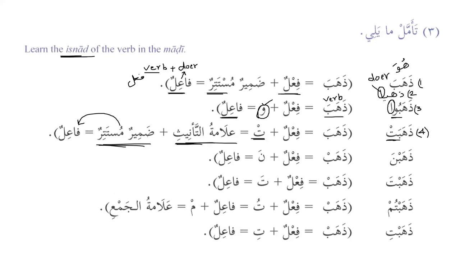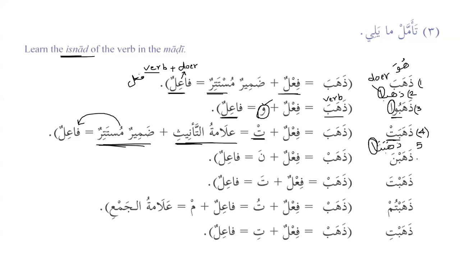Whereas in number 2, the doer is alif. In number 3, the doer is waw. Again, in number 4, the doer is hidden. And in number 5, it will be dhahabata. So in dhahabata, again, we can see that the doer is alif. In dual nouns, or in fact in dual verbs, the doer is always alif.